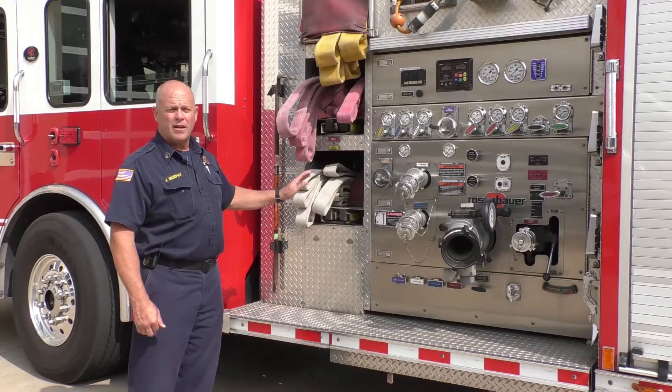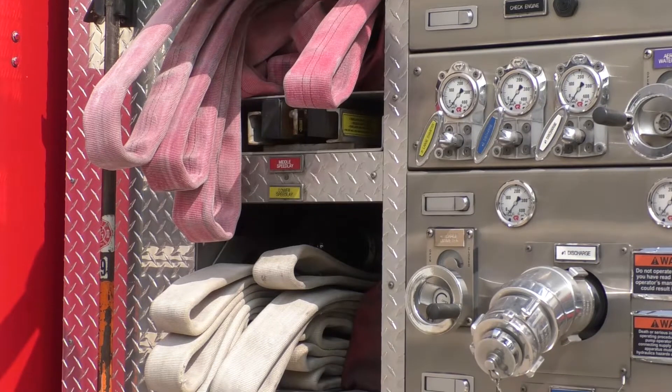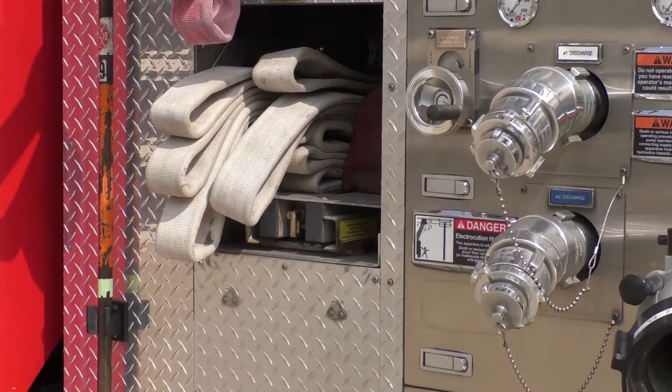So it's very versatile. Along with the Quint company, we carry hoses — attack line hoses to put out the fire. There are multiple different styles on here and different nozzles to spray the water in the application that we need to utilize in order to effectively attack the fire.